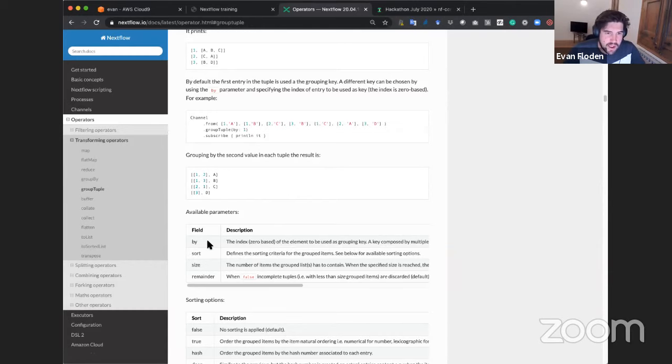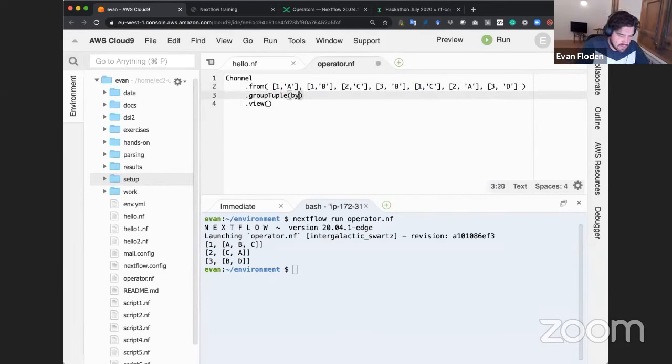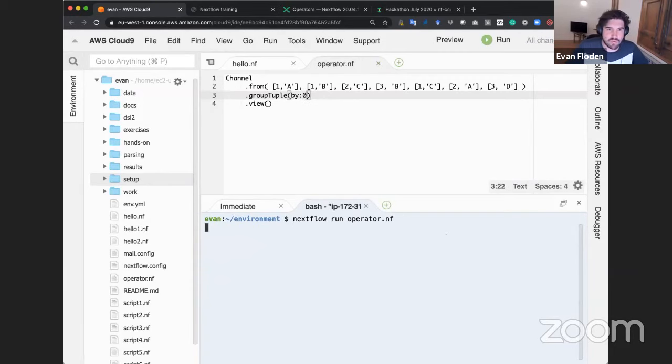We can use groupBy, which chooses which element we're grouping on. Consider this: if I don't want to group on the first element, the number, and imagine that I wanted to group on the letter, I could say group by 1. This is 0 indexed, so by default, this is a default behavior, group on 0, the first element.